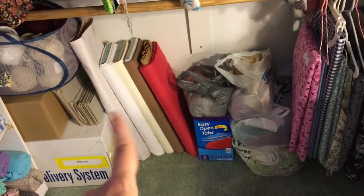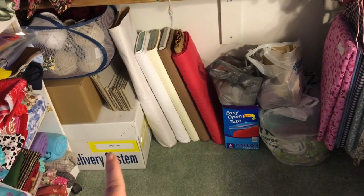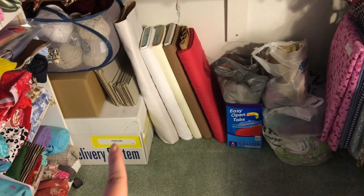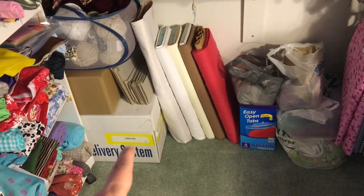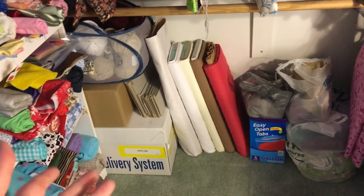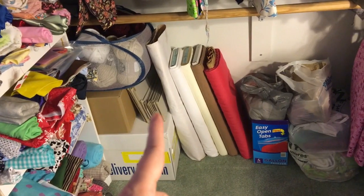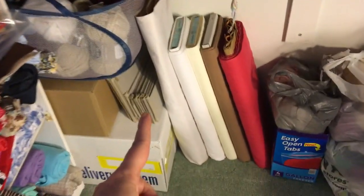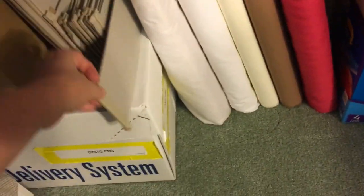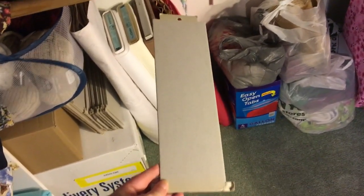And then here are bolts of fabric. This box right here contains empty shoe boxes. For some reason, I love empty shoe boxes, so I had to purge quite a few of them, but that's what's in there. I like to decorate them and upscale them a little bit. These are smaller bolt holders. So let me just kind of show you here. It'll hold your smaller pieces of fabric. That's what those are for.